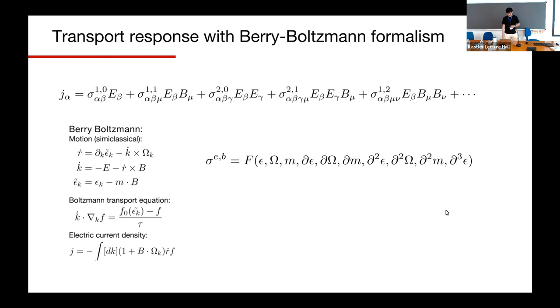And each of the conductivities should be a function of energy and Berry curvature and magnetic moment. For example, looks like this integral of something over all the Brillouin zone. And here is a nonlinear anomalous Hall effect conductivity. So to make the conductivity converge, we need a very dense k-grid and we need a lot of time to calculate.